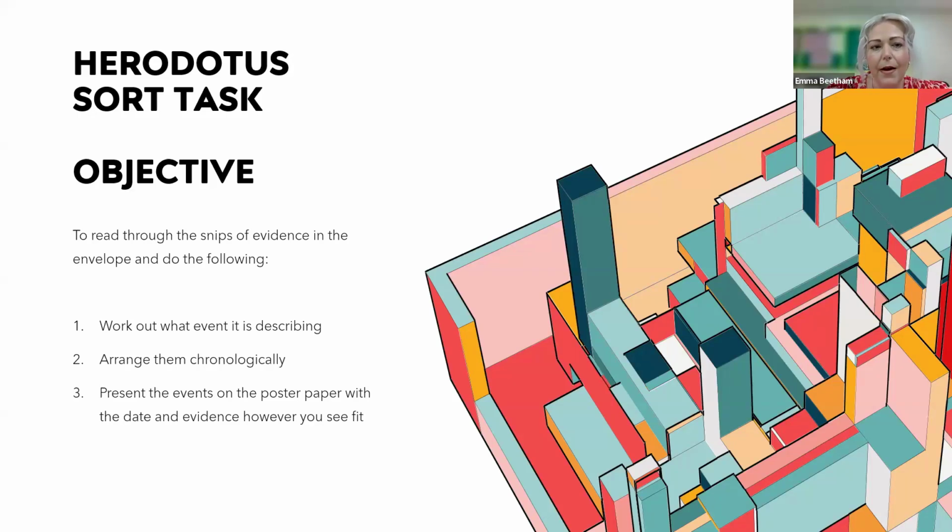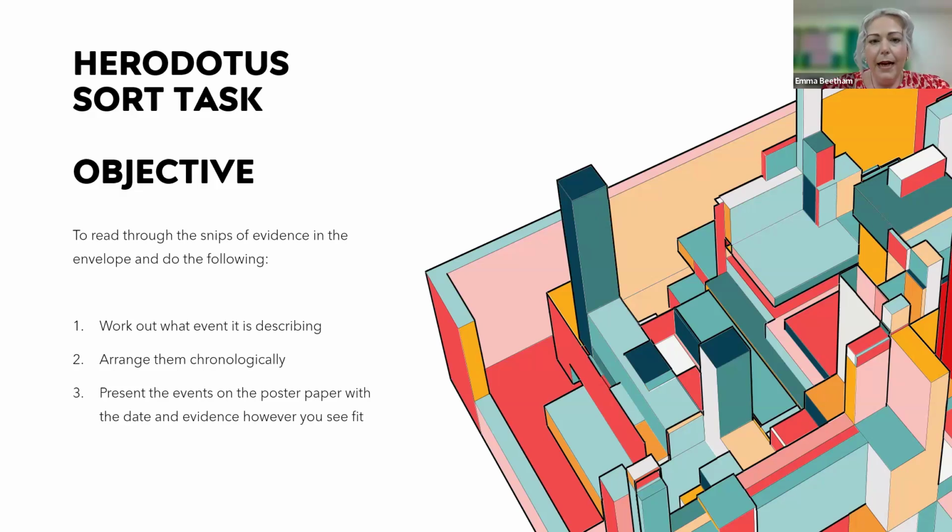It took a little bit of time to set up, but in the long term, I think they got a lot from it. So these were a couple of the slides that I had ready. They came into the classroom and I'd already been in there, and my tables had been arranged, so they were in groups. I'd picked out specific extracts from the Herodotus sources that they were expected to read, and cut them up and snipped them so they were just in big bits of paper, and stuffed them all in an envelope.